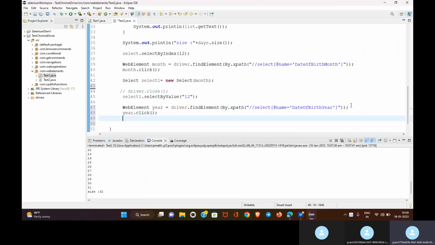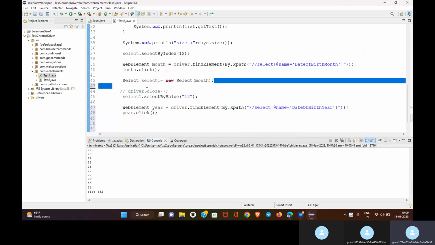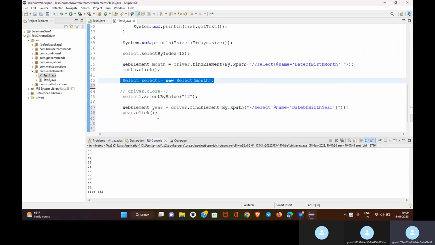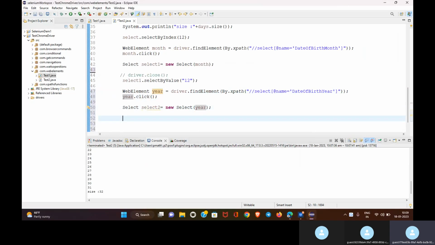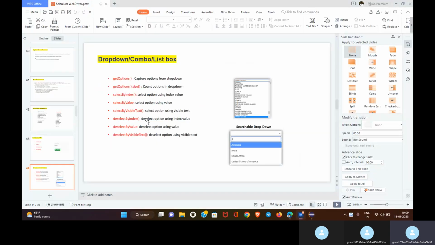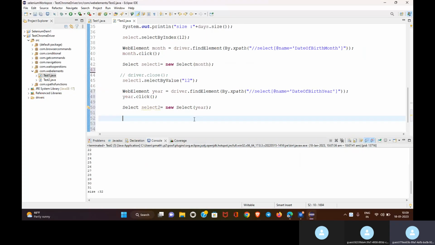Once the year is clicked, I need to select again. I need to create a Select object here. Now after this year I need to select any one option. So here, select by visible text. Let me try this.